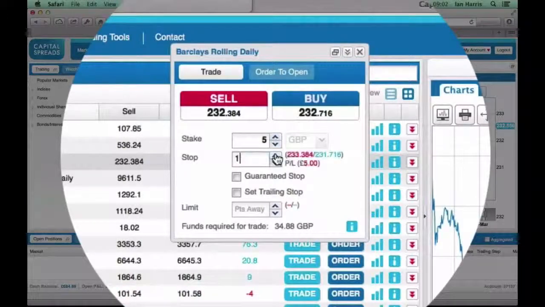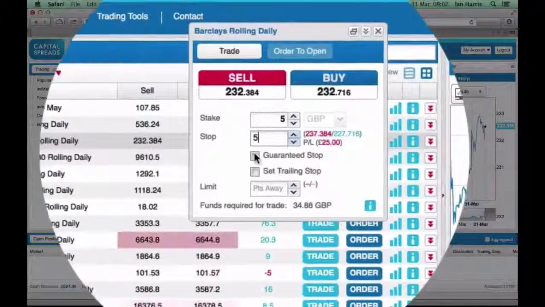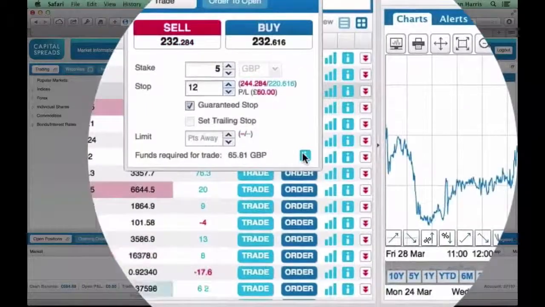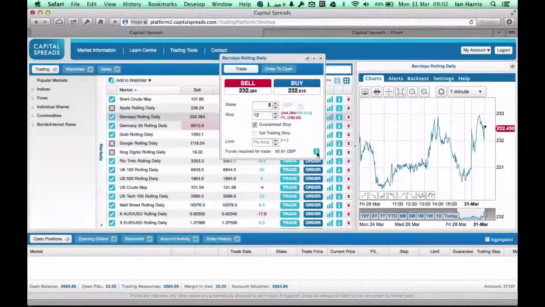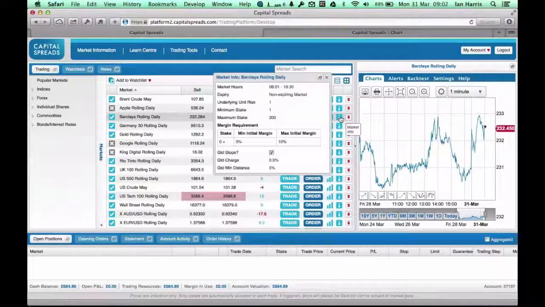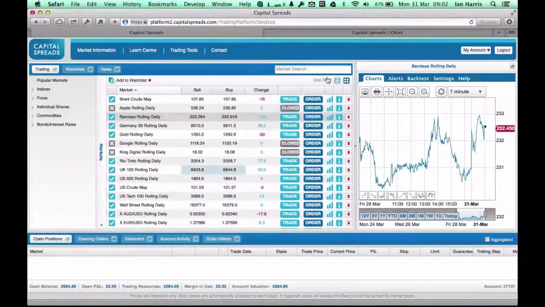We're gonna put our stop. I believe the minimum distance for a guaranteed stop is something like 15. I think we can look at the market information here again. Let's see. If I just go back to the market information. Yeah, it's got to be at least 5% away if we want to have a guaranteed stop.